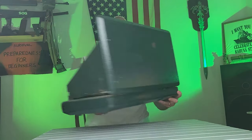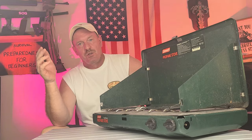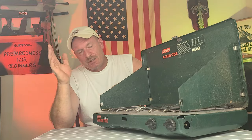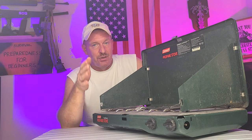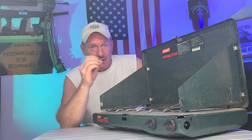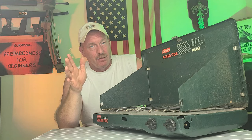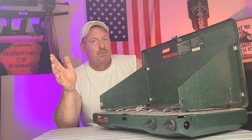Last but not least, and I've done videos on this — this is a Coleman stove. You can get Coleman stoves, name brand stoves, or store brand stoves. The biggest thing is you want to get some type of a propane stove. There's a lot of controversy over whether you can cook inside with a stove or not. My personal opinion is as long as you are physically there watching what you are cooking and making sure the burner is on and lit, you should have no problem cooking inside in an emergency situation.